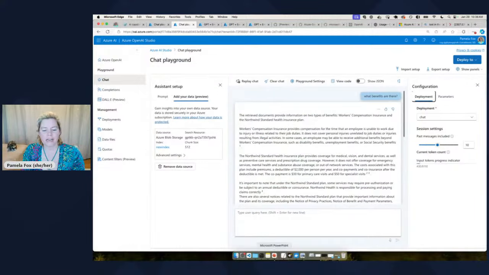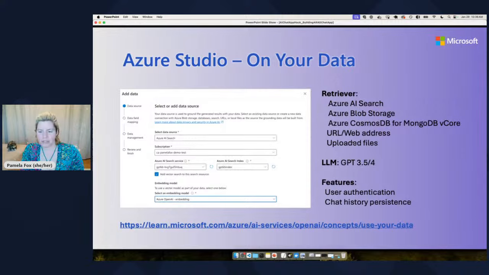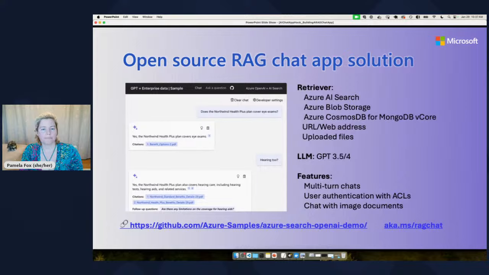So this was the Azure AI Studio on your data feature. This might be something that some of you do decide to use. We'll see another demo of it at a later session, connecting to Cosmos DB. I call this low code because you do have to do some infrastructure setup, so you'll have to learn the Azure portal. Even if you did want to customize it further, they do let you download the code in order to customize it further. So this is an option for those of you who want to explore it.